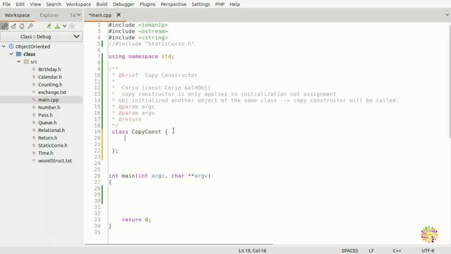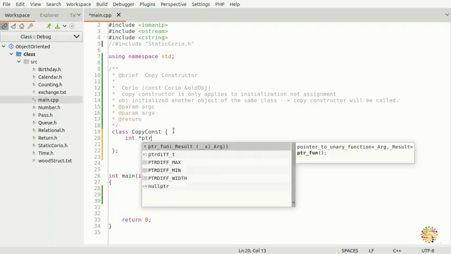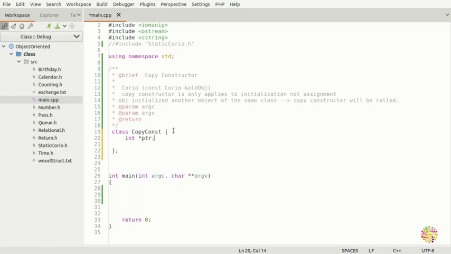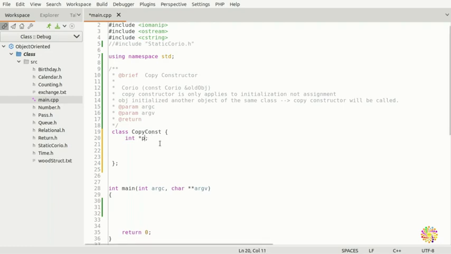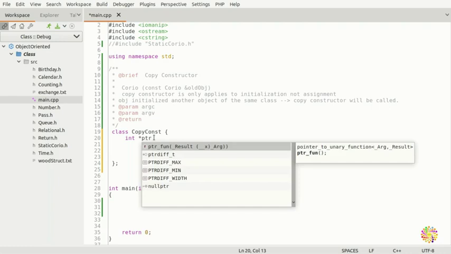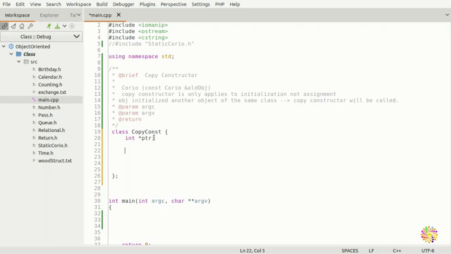Now my class is set, and I'm going to have an int. Now I'm going to have a pointer, say ptr, for example. That's my pointer, and I want to make sure that I'm not using this pointer somewhere else. So I have an int and I have a ptr. Okay, ptr func is inbuilt, but I'm using ptr, so that's fine.